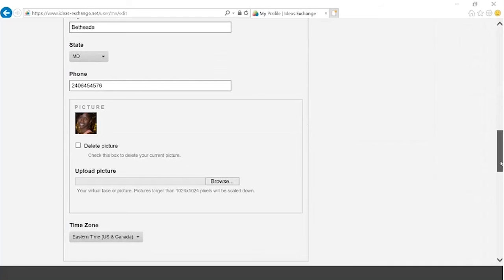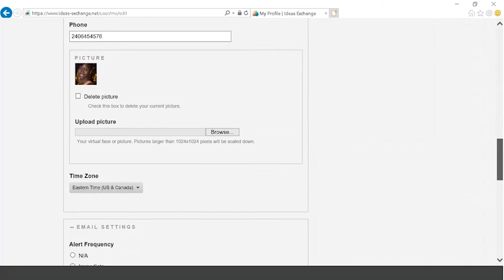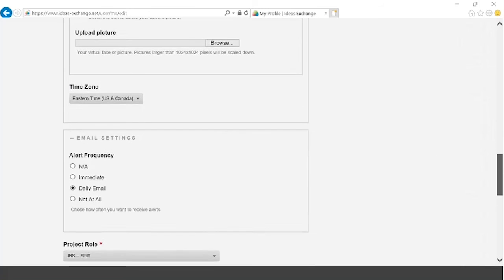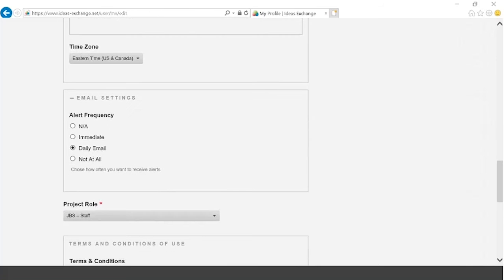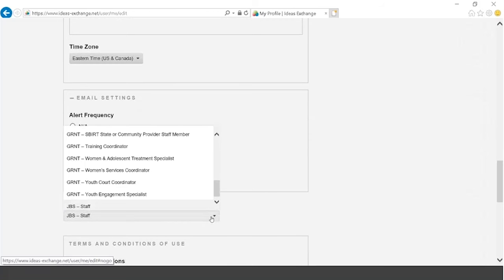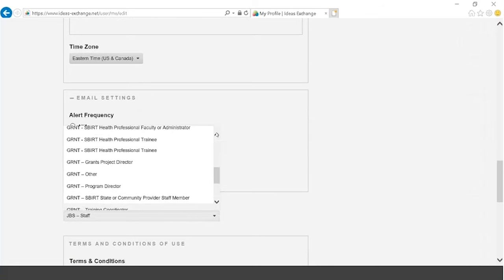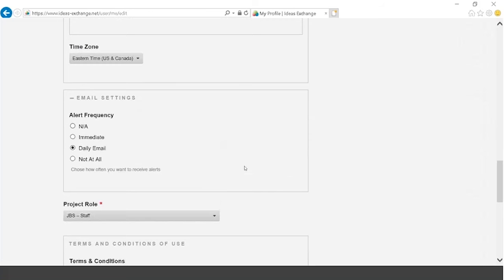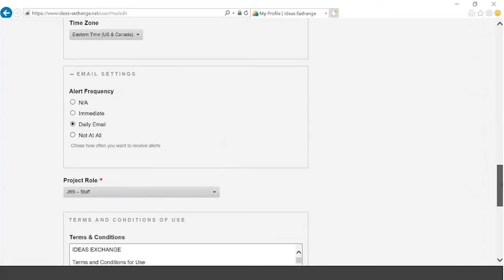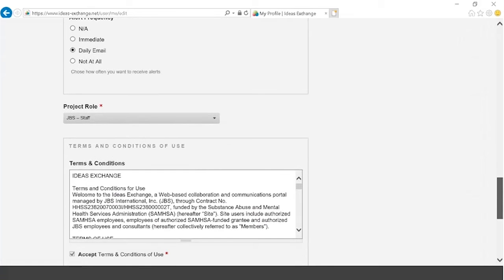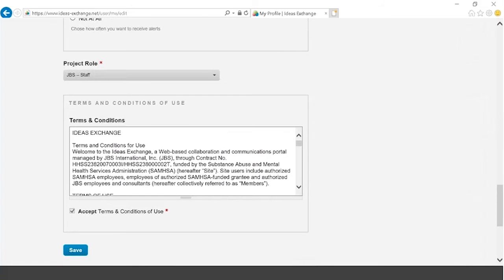You also see that you can identify your time zone. You will want to change your project role from JBS staff to one that is applicable to you, and do so here. After you have completed your profile, you will want to review the terms and conditions and then accept, and then save.